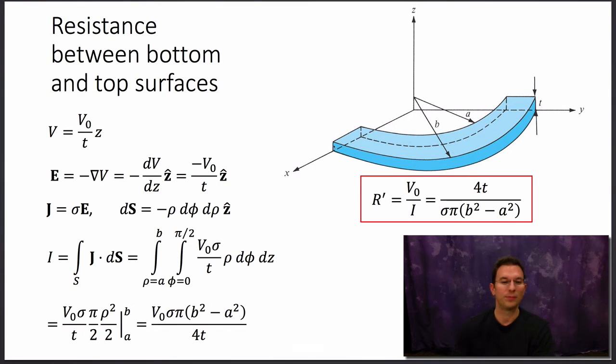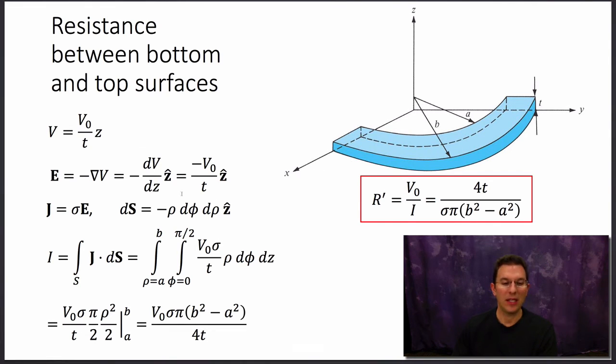It's another good sign. Okay, now, in other words, in order to find the electric current I here in amps, we need to integrate the electric current density J, which is equal to sigma E, over a surface. And in this case, the surface is simply going to be one of these flat surfaces here.